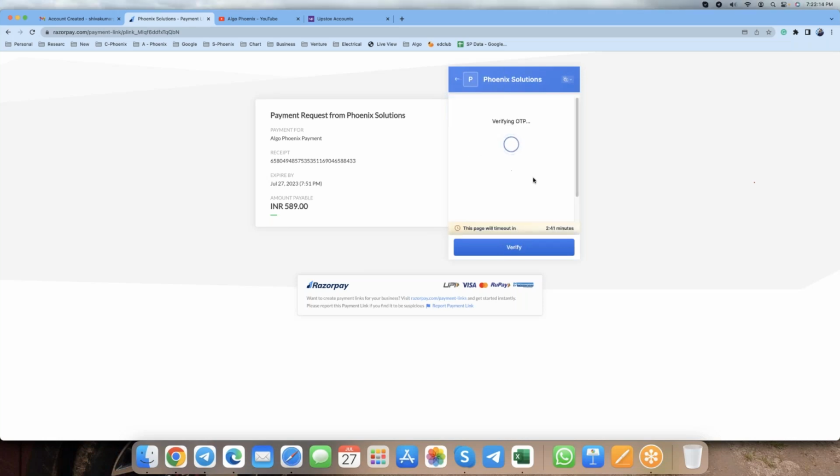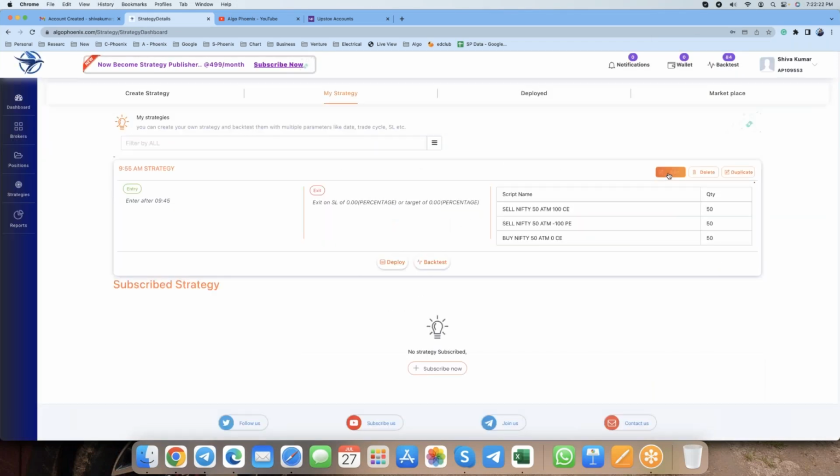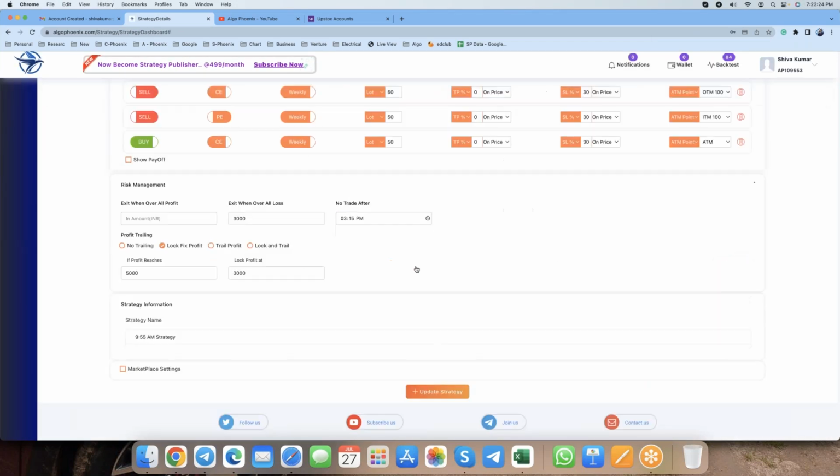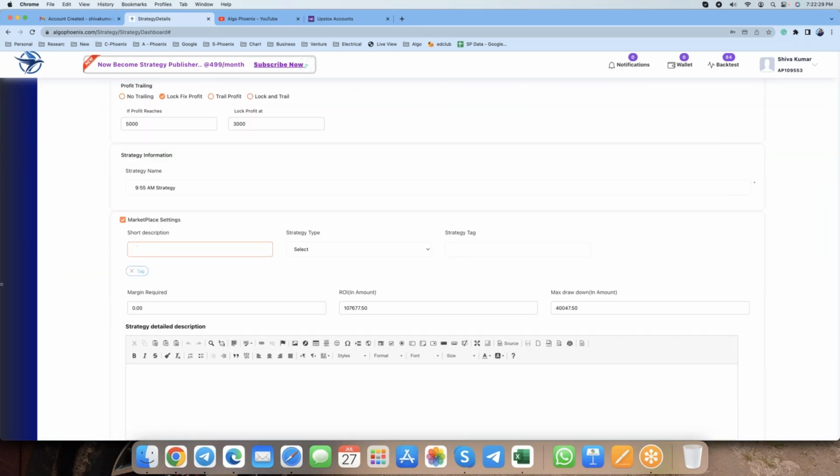Okay. So once I input my OTP and make the payment, it will give me publisher access. Now I go to my strategy. This is my proven good record strategy. I will click on marketplace and put a description, option selling or option buying, something like this, an option buying strategy.